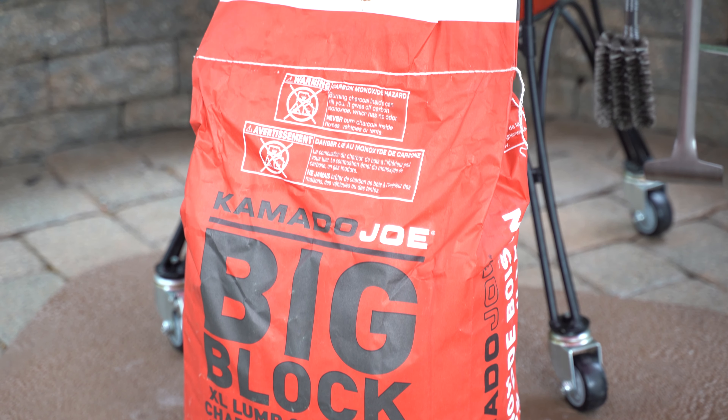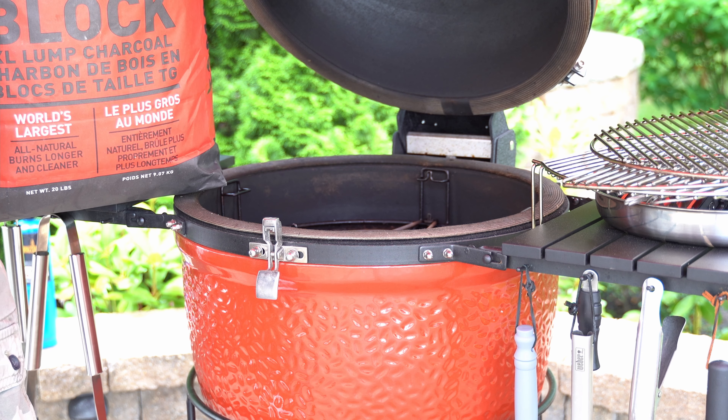I don't mind a gas grill — there's just certain convenience to being able to push the ignite button and cook immediately. But I like the process of getting charcoal, putting the charcoal in. When I buy a big bag of charcoal, I use like three separate brands, but not all of the charcoal to me comes equal. I prefer the Kamado big block — and as the name implies, they're bigger chunks.